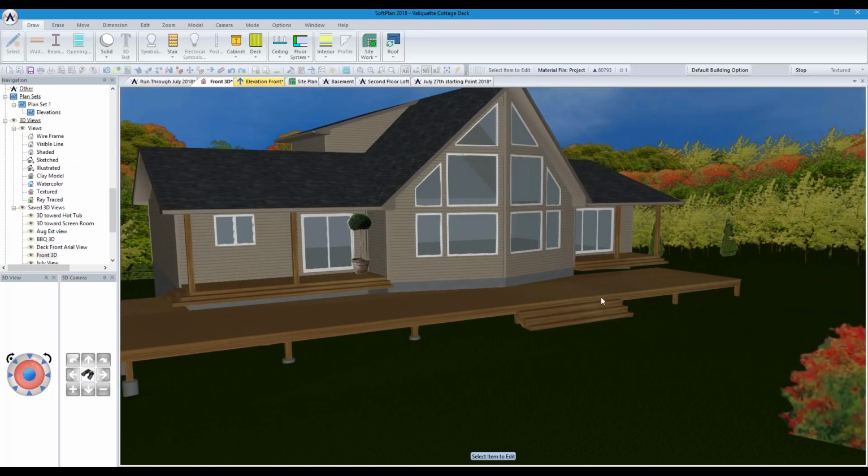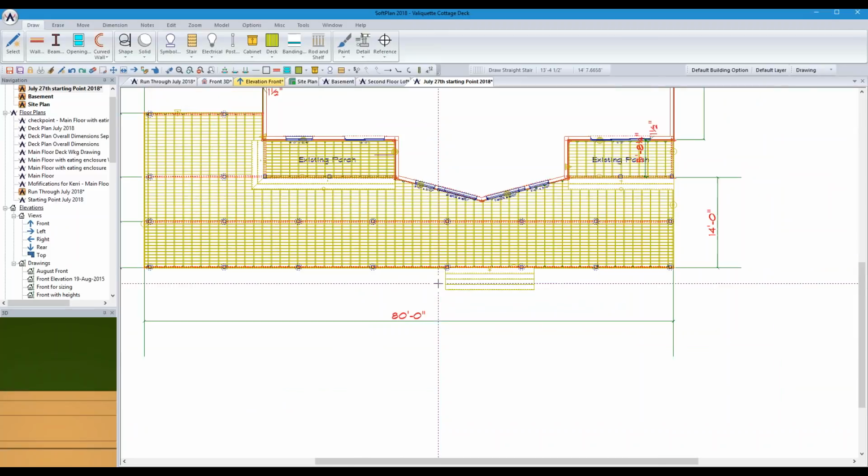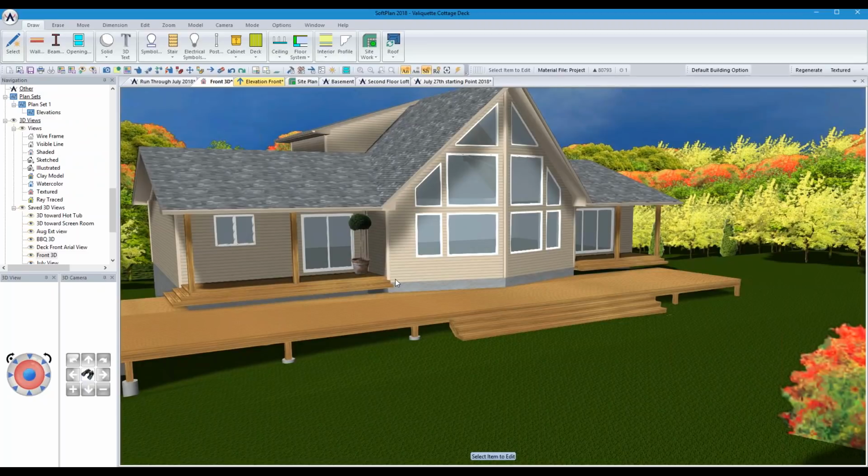You can see that stair drawn in there, and we can come back into our drawing at that point, and I can adjust this longer, shorter, whatever I need to do to make it go where I want it. So I'm just going to roughly align it up with the edges of the living room area. All right. And when you're looking at your 3D, you can then see that that's where the stair is.